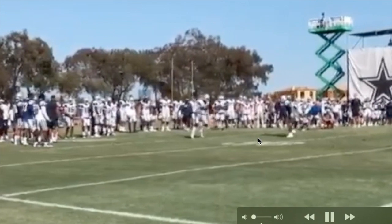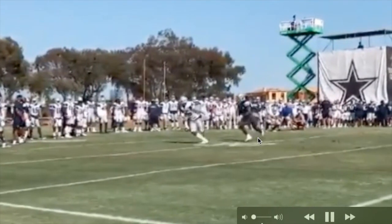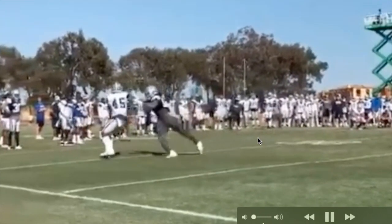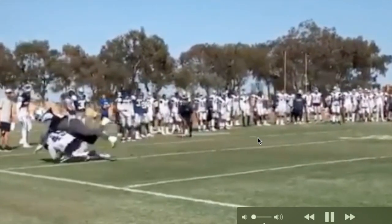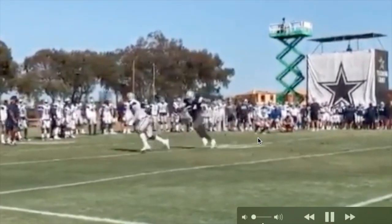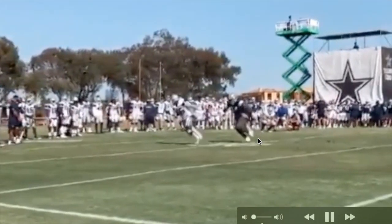To say that Rod had this much separation from the go because he had the leverage advantage, to see Jaylon Smith have this level of speed and burst, and he got those long limbs too. He was about another inch away from batting his ball away, and to see how fast he was moving is very encouraging for Jaylon moving forward. But we'll cross that road whenever we get there.